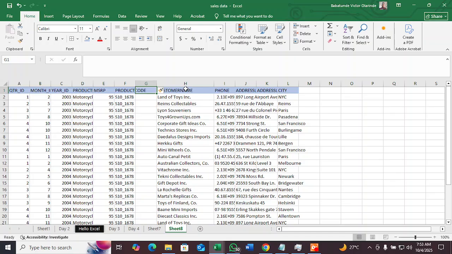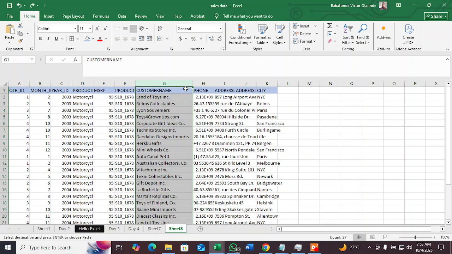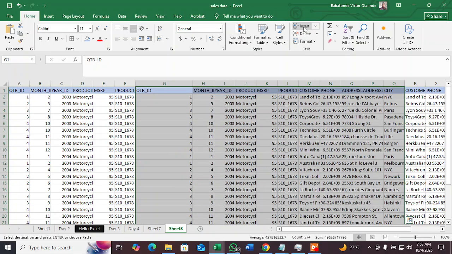Now let me undo that. This was what I had before, but when I clicked insert, it shifted everything to H, and definitely it affected the rest. So definitely the city in column K will move to L, and the same thing applies to the rest. So let me do that again. You see, I clicked insert and no, what have I done?